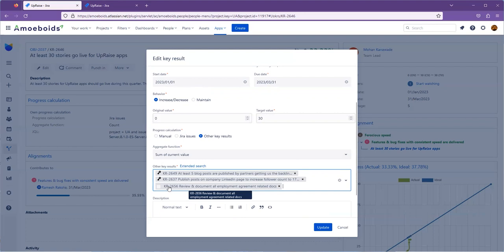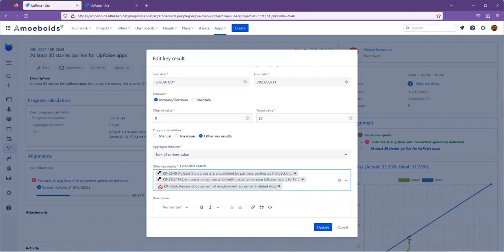In case of to-do type of key result, the thing is that to-do type of key result has binary progress. It does not have any current value. So it's either 0% or 100%. So in this case, if you have linked this third to-do type of key result in here, then the system will pick its value as 100 or 0, depending on what its status is.